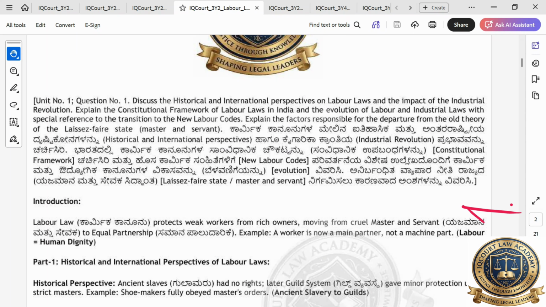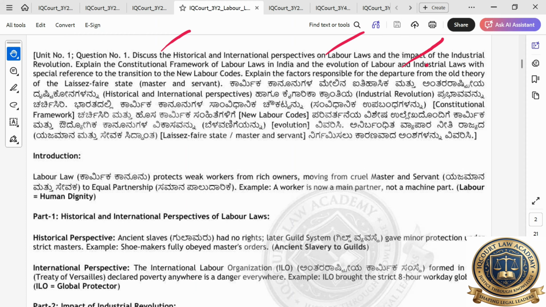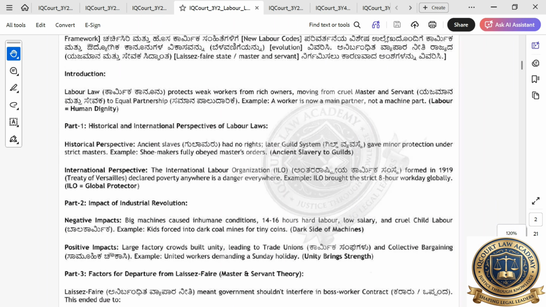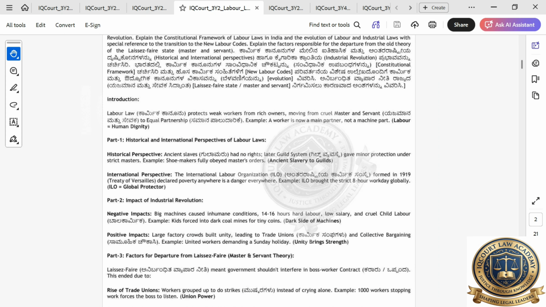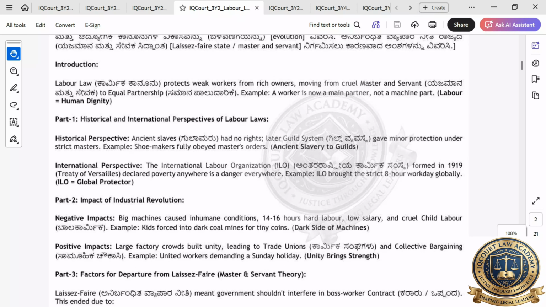These short notes, just 21 pages. Question number 1, same question. Whatever you studied just now, same question in the long notes. We are explaining in a very simplified, very easy way. It is not very difficult for you. We have made it very easy for you to read and grasp easy keywords.